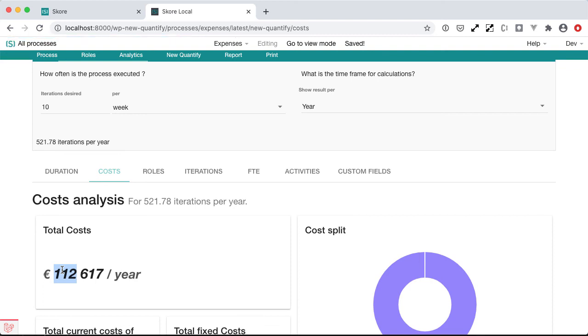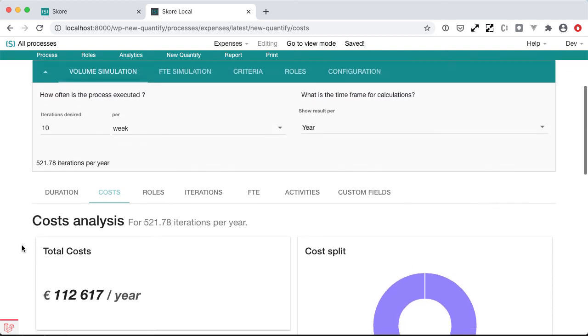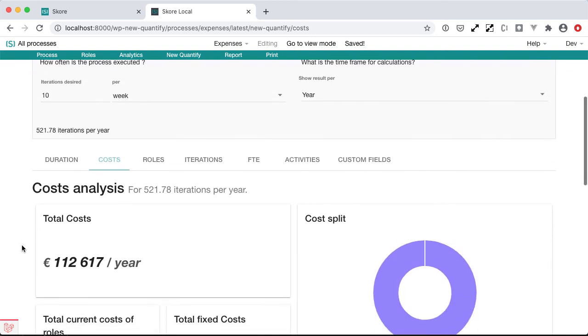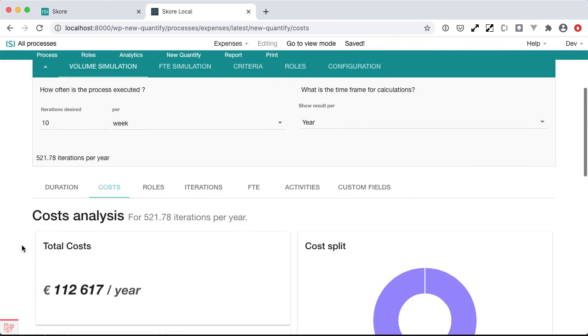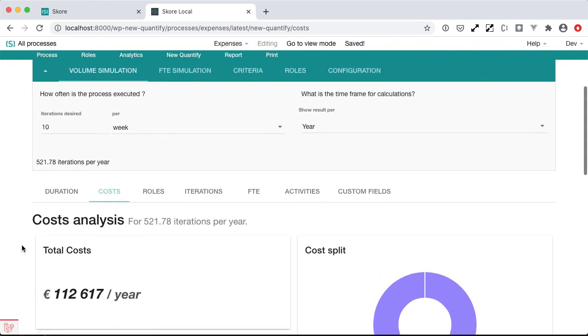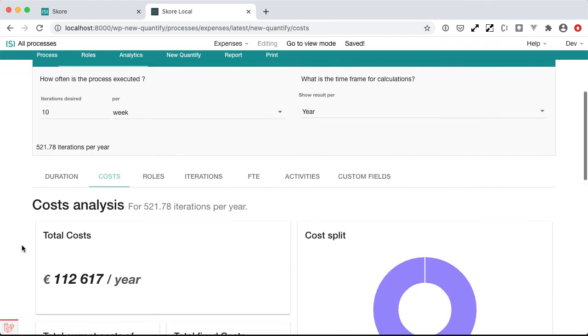In the next video, we will look at scenario planning and FTE. In the scenario, we'll look at, all right, what if we had a very smart system that would save us time, and let's see how much time and cost we would save by having a smarter way to process expenses.